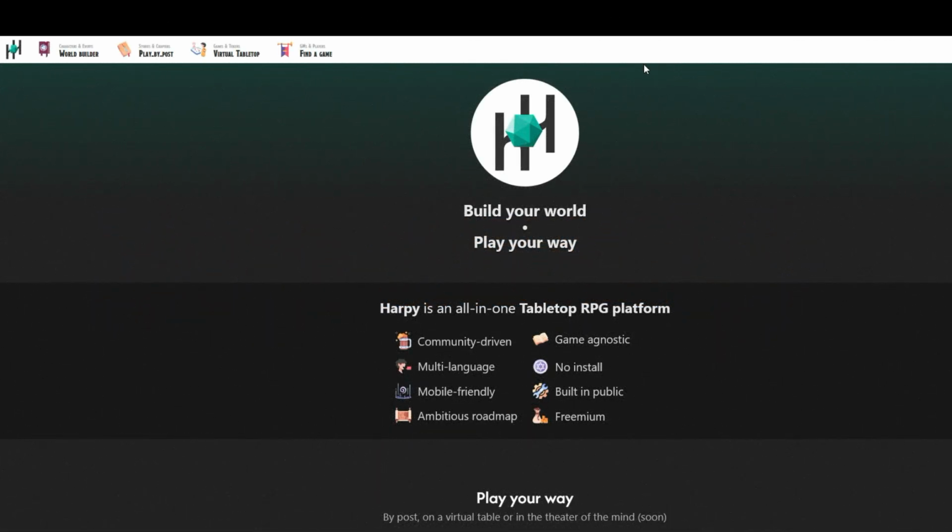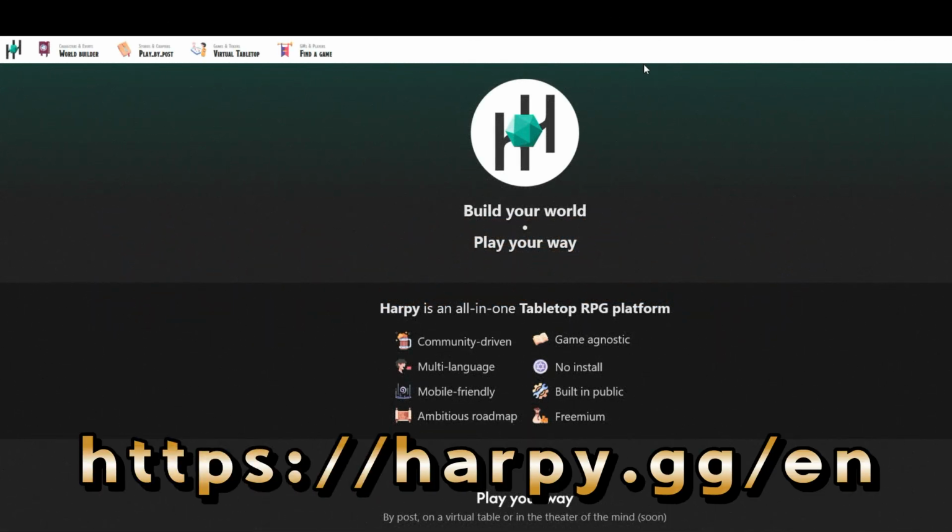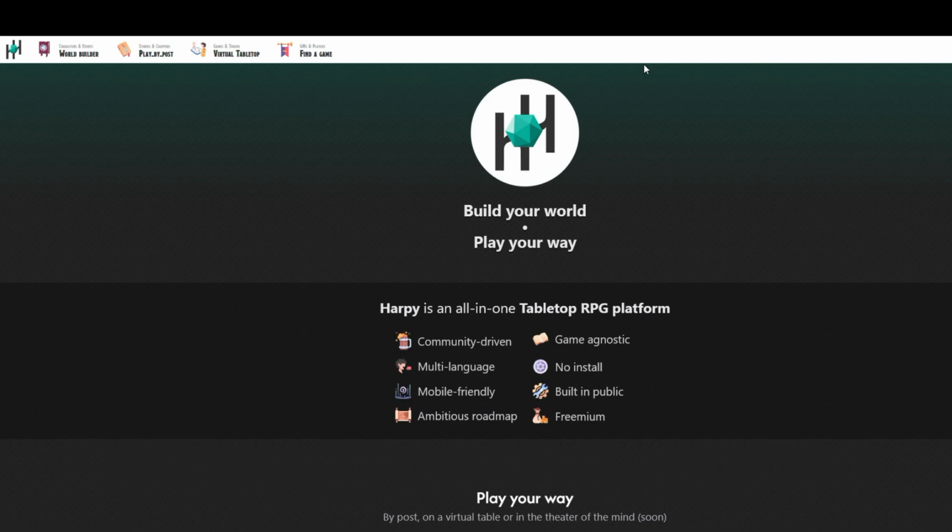When you go to Harpy's website, that is harpy.gg, you're going to be greeted by this welcome page, and it's probably going to be very confusing as to what exactly Harpy is. It's not quite laid out as well as, say, Roll20 or Foundry and whatnot, and what it is and what you're actually supposed to be doing. Now, keeping in mind, Harpy is actually being made and developed by a single individual. So, if you are concerned about maybe the layout and the presentation of Harpy, keep that in mind. This is not a team of people working to create this product that is now being delivered.